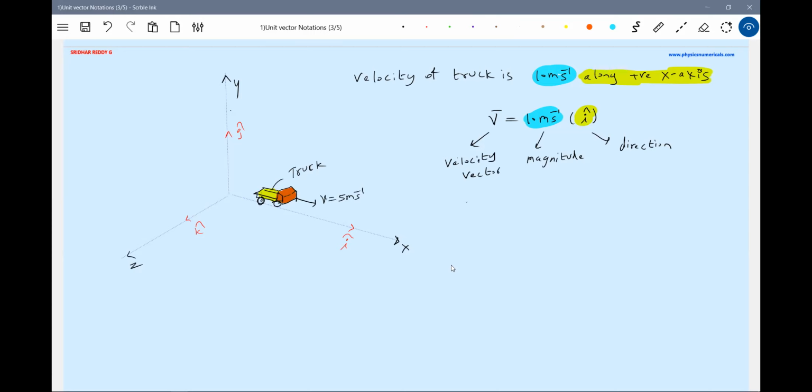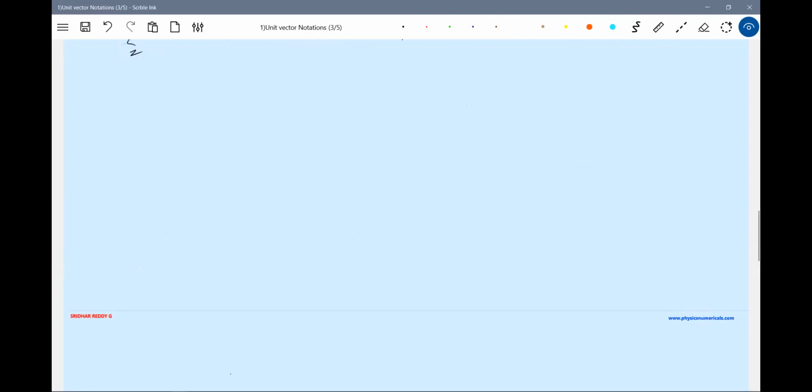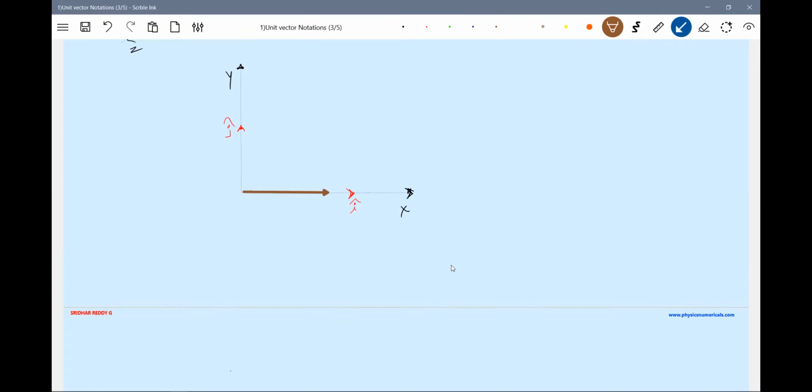And this is a notation now. Now, sir, what is the use of this? Why are you giving so much priority to this unit vector? Let's take one example. Suppose I have two vectors. There's a y-axis, x-axis. So we know there's a unit vector i cap. There's a unit vector j cap. So I have two vectors. We'll change color. One vector is in this direction. The other vector is directed in this way.